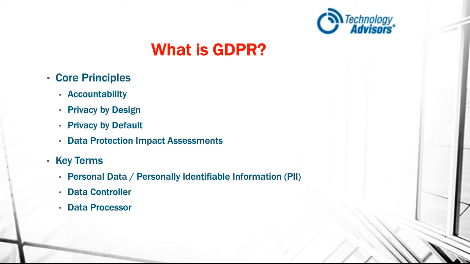Privacy by default means that your defaults for collecting, processing, and storing data should be as privacy-friendly as you can make them. So for example, if you have a data retention policy, you should be able to explain why you're retaining this data for 6 months or 12 months or 5 years, whatever the period might be, that there's a reason the period needs to be that long, that it couldn't be shorter for X reason.